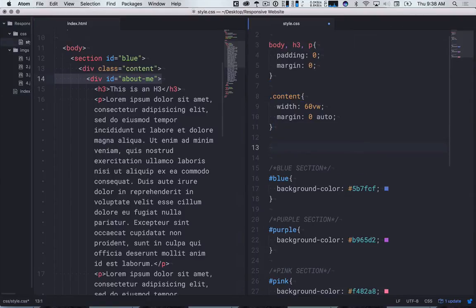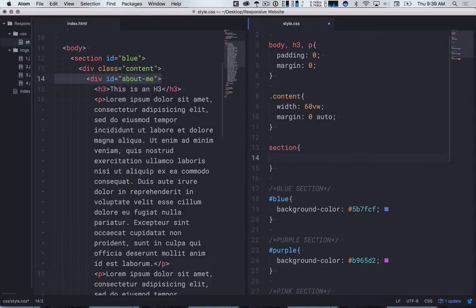So all the sections will have the same padding. We're going to do this with padding and not margin. If we do it with margin, it's going to give us white space because margin pushes other elements away from the element itself. But we want to include the background colors when we're doing this. When we add space, we want that background color to go with it. So we need to use padding, which sort of artificially inflates the dimension of the element. It's just something it does. It makes no sense why it does it, but it just does it. So you just learn to work with it.